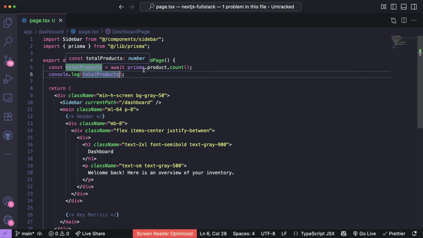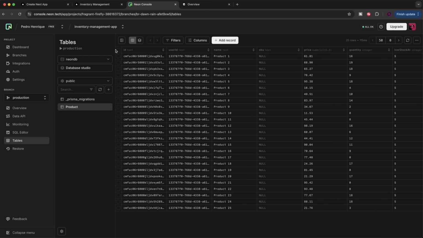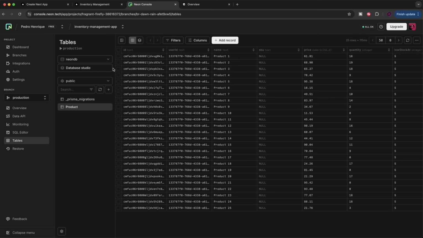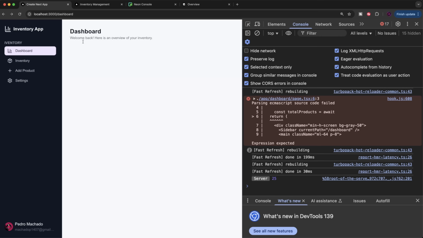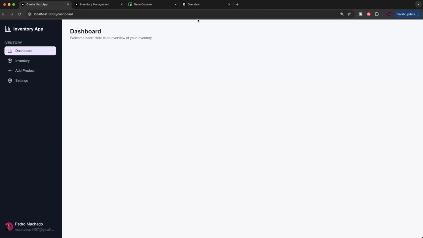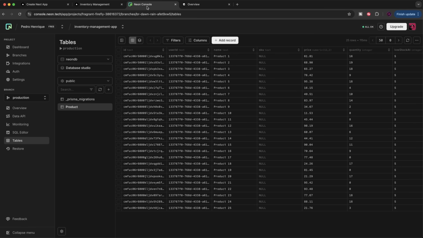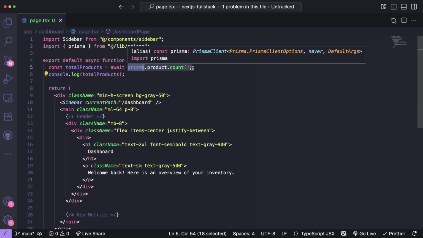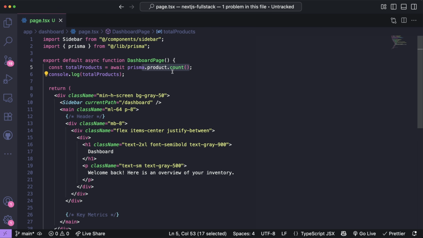But there's an issue. The issue is that if another user creates 25 more items and we are just getting the count of total products in this table, it's gonna say 50 instead of 25, even though I only want to show the number of total products that I have created myself, right? This number should only be for one user. So this is an issue. We need to actually only count the total amount of products that the user who's logged in created.